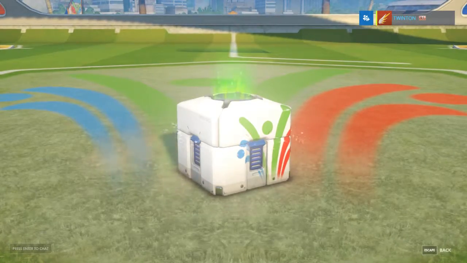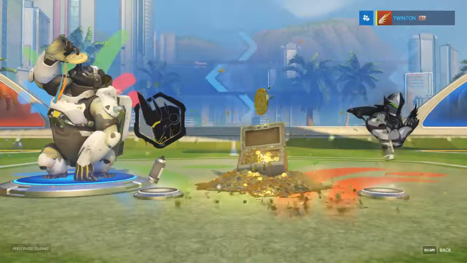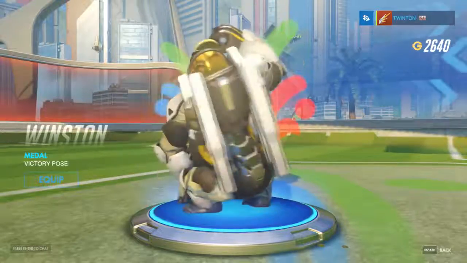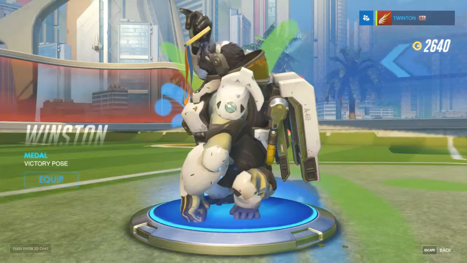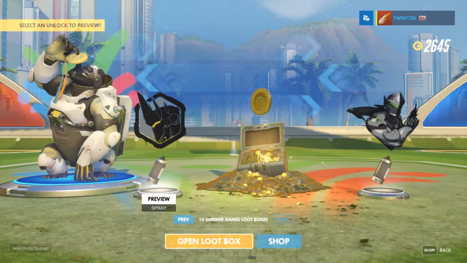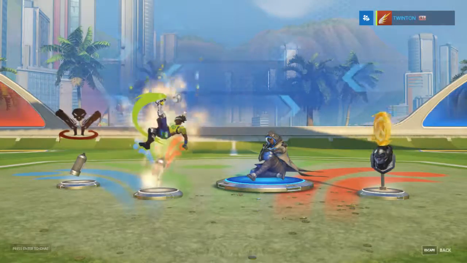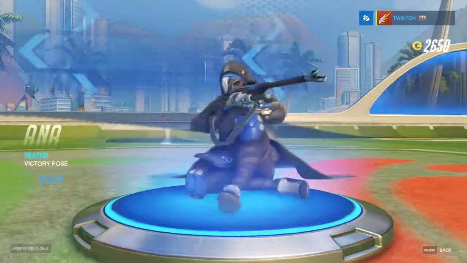Let's see what else we got. What do we got? We got a gold. And it's cash. But hey, we got that nice Winston victory pose. That's something I like seeing. What is it? That's not the space one that I equipped, is it? Maybe that's just a default. Let's keep looking. Let's keep going. We got a blue. What is it? The Ana sitting victory pose. I think that'll fit nicely with the emote.